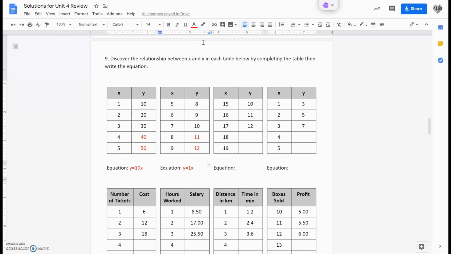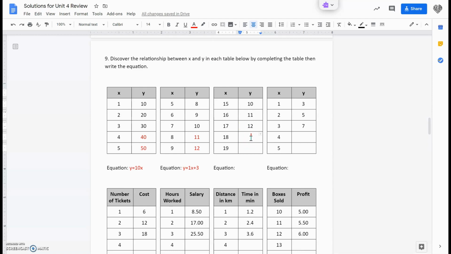So if our 5 value is 8, and we're going up by 1 each time, our 4 value would have been 7, our 3 value would have been 6, our 2 value would have been 5, our 1 value would have been 4, so our 0 value would have been 3. And so we can say plus 3. Okay. All right, the next one, so my x values are going 15, 16, 17, 18, 19.